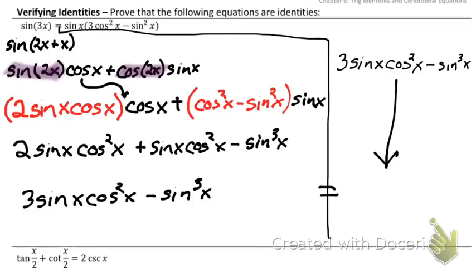So this is the hardest part about these identities, is the one where you have like 3 to choose from. Because you have to try to pick the correct one. You might pick the wrong one, and you have to go back and try another one. But do kind of what I did. Think about what you need. I needed another cosine squared. I needed another sine squared to get me sine cubed. It kind of showed me what I needed to pick in order to solve it.